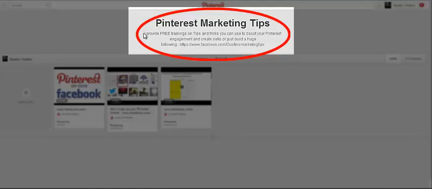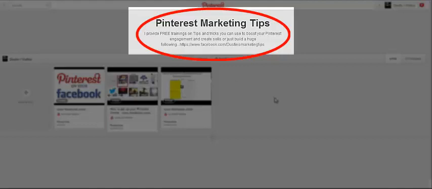So Pinterest is in there again, and this one could actually have a lot more done to it. You know, marketing is also in the top title. So think about the keywords that you're using and think about the ones that are getting searched for, so you increase your chances of getting more eyes on your pin boards.